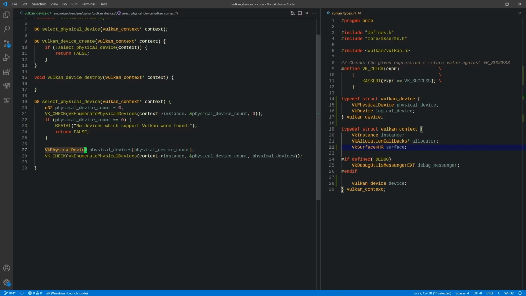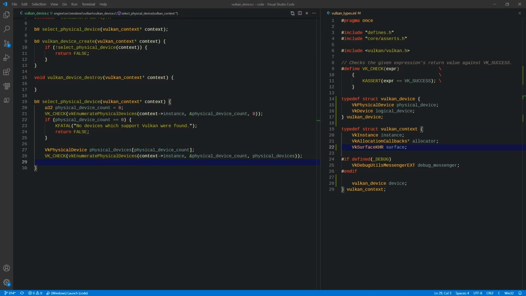So here we're creating a physical device array of the size of physical device count, right? And then we just call enumerate physical devices again. So you're going to see this pattern over and over again where we have to call this function more than once. We call it the first time, passing it a pointer to an integer to hold the count, and then passing null for the actual array itself. And then the second time we call it, we pass the count again, but then we pass an array for that. And that's how the function actually knows whether we're trying to get a count or whether we're actually trying to fill that out. Okay.